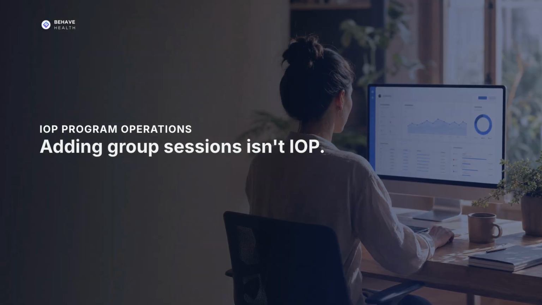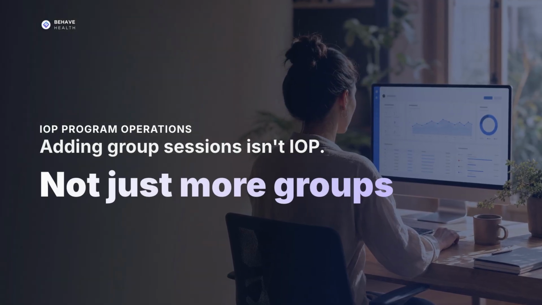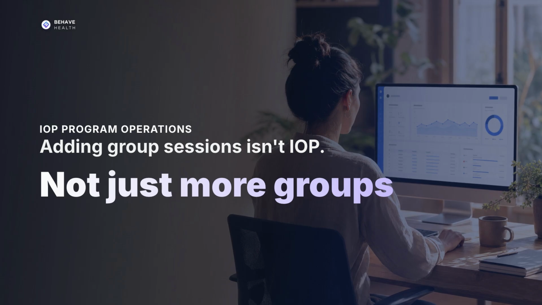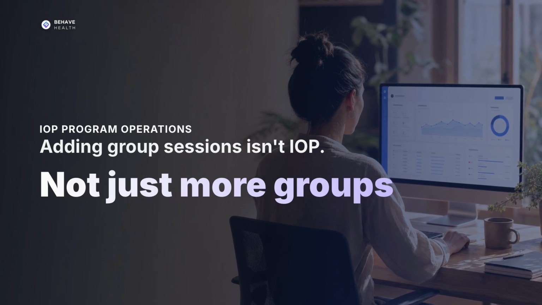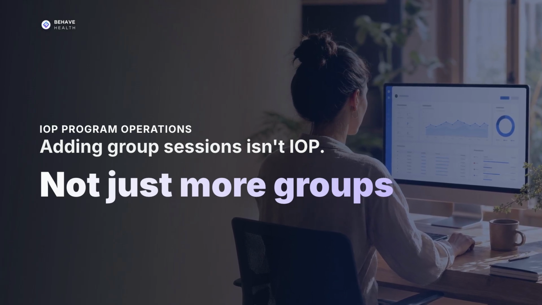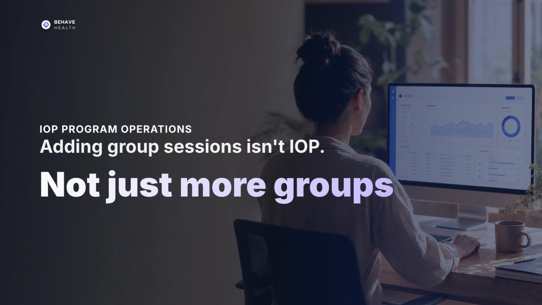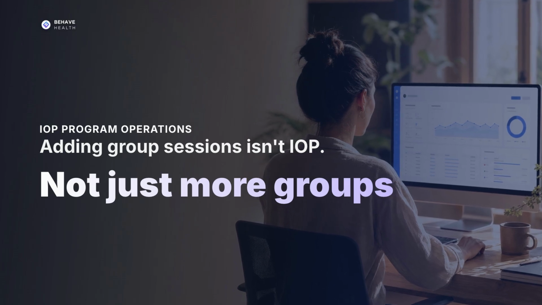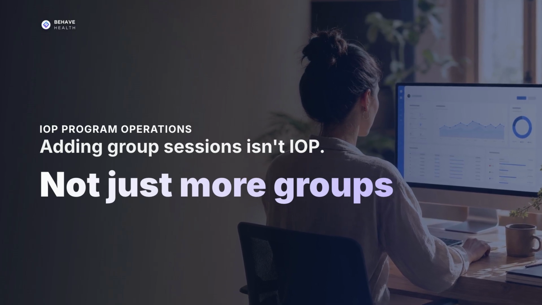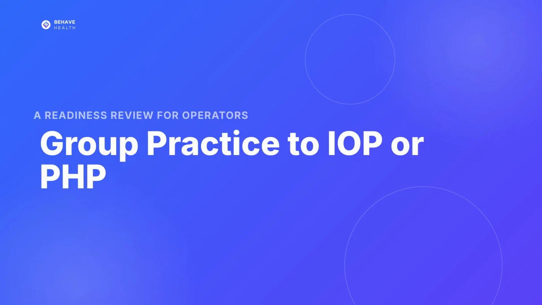Turning a Georgia group practice into an IOP or PHP is not just adding more group sessions. It can move your business into a licensed program model with new rules. The risk: Georgia may analyze a structured program as a regulated drug abuse treatment and education program, not ordinary private practice care. Group practice to IOP or PHP in Georgia.